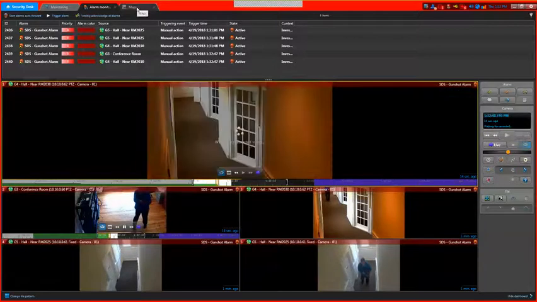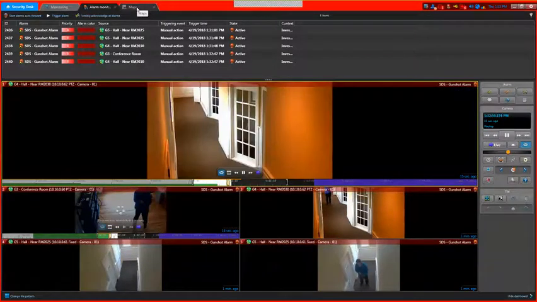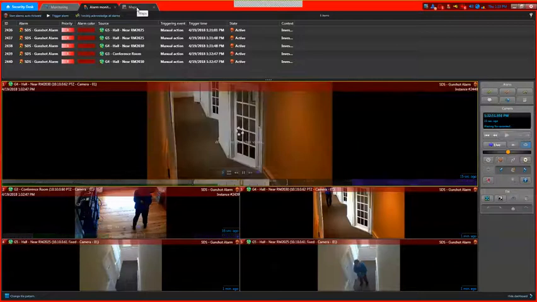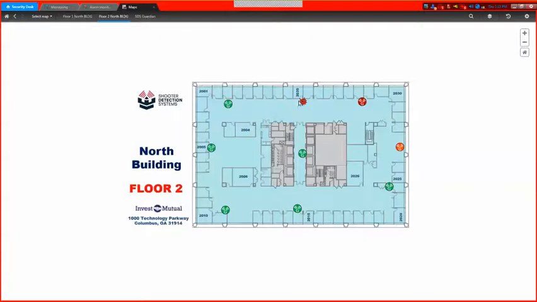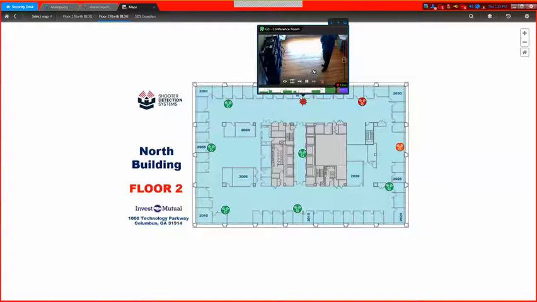And once again, automatic pull to the forefront. The camera pulls, we're notified on a map, and here's the notification that's coming through. So what we get is, on the floor plan, a notification and the camera pulls up. Now it's detailed. We know they're in the conference room right now. The individual's in the conference room, and we can continue to relay that information in a timely manner.